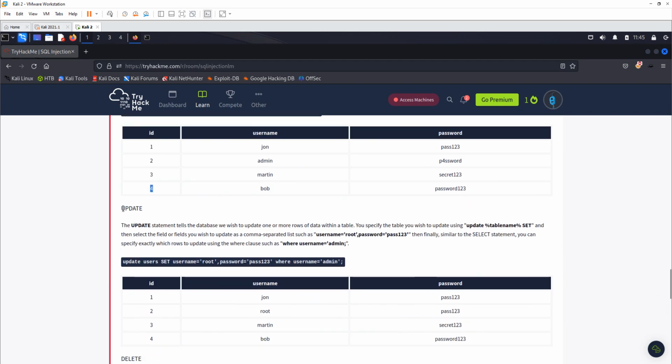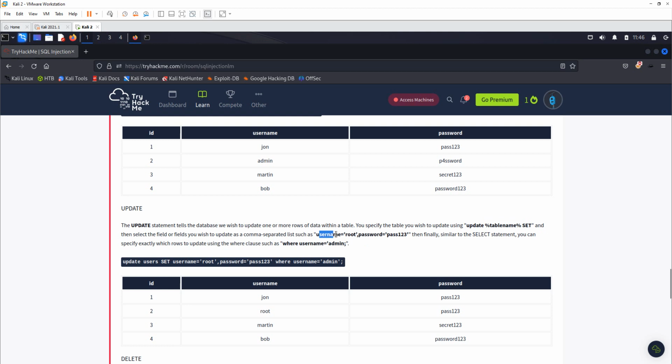All right, so we have the next statement, which is the update statement. The update statement tells the database we wish to update one or more rows of data within a table. You specify the table you wish to update using UPDATE and then the table name, and then SET, and then select the field or fields you wish to update as a comma separated list.